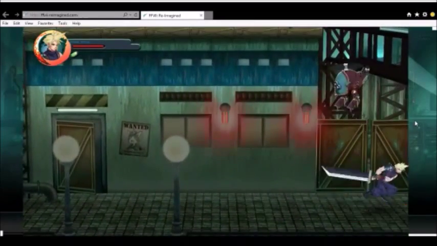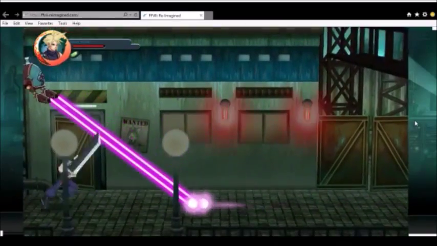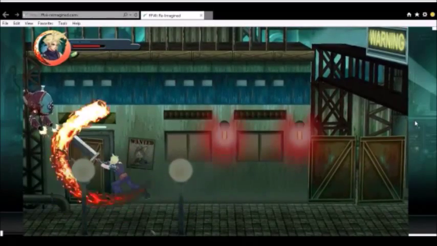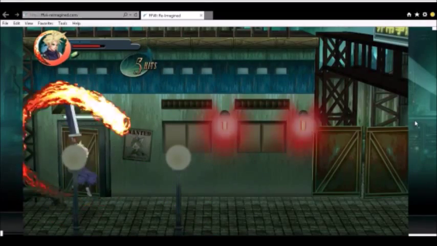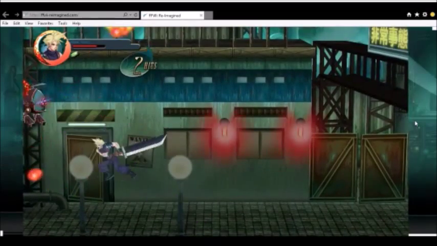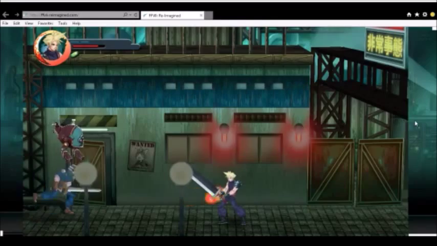Yeah, here's another guy. Oh god, come on! Just die already, jeez. Also, it would be nice to show, like, the enemy's health bar. I still can't get over the fact that I'm fighting an android or a drone, and he's bleeding. That's just weird.